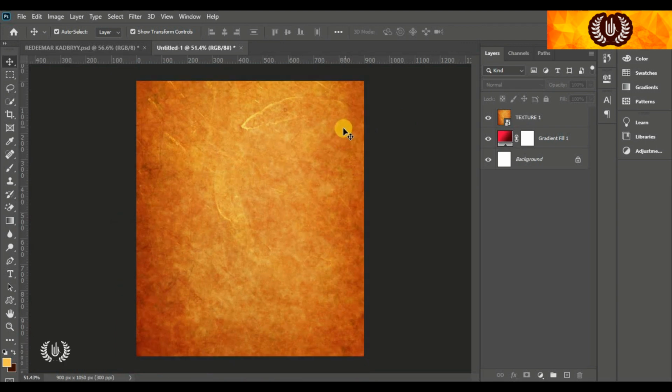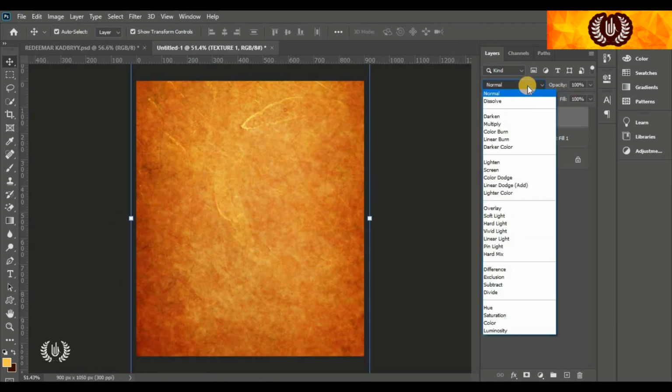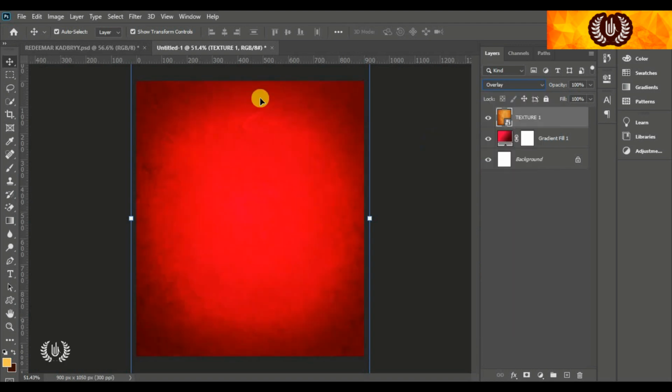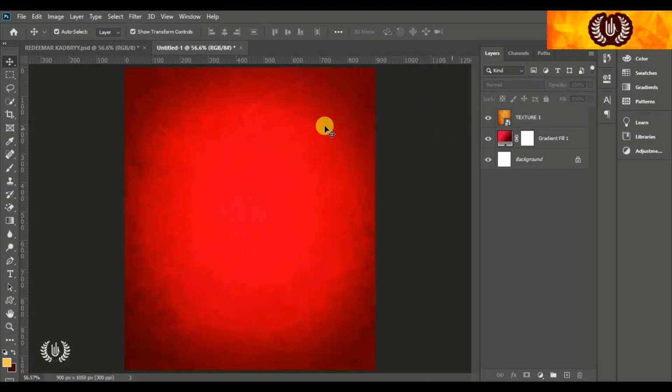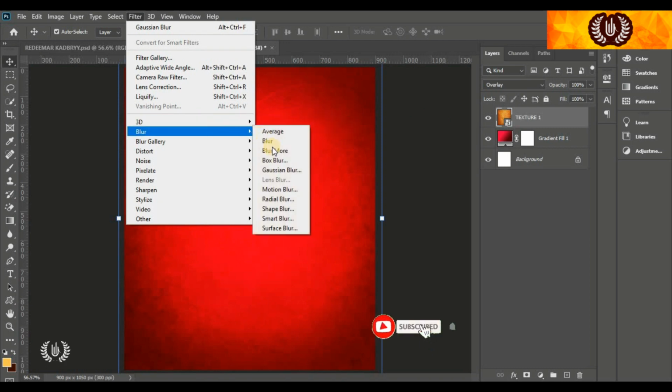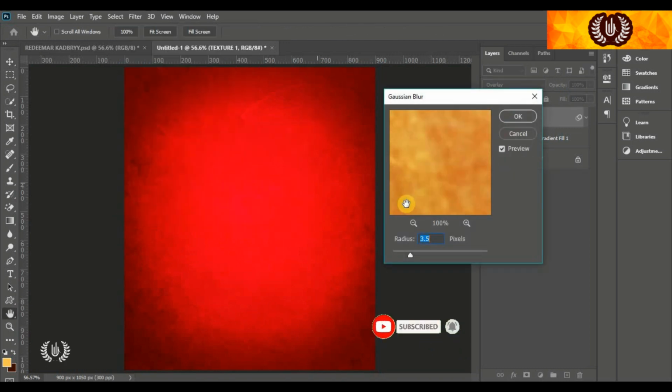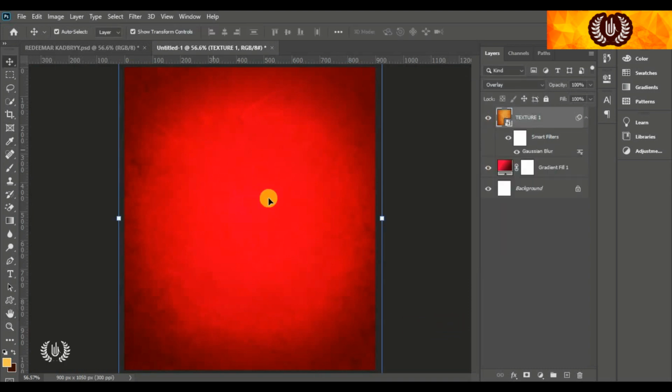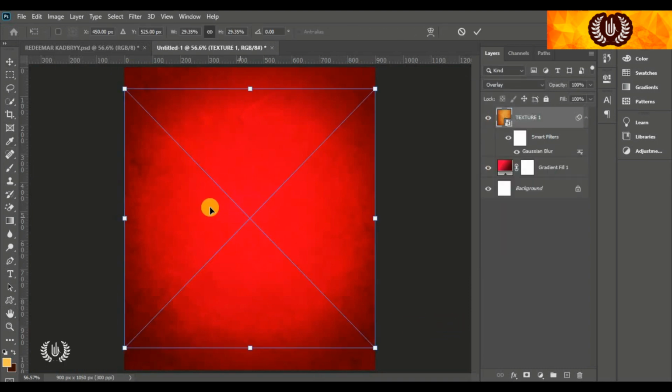From here I'm just going to blend it into the color. So I'm going to take the blend mode that suits this particular image, and I'm taking overlay. I've settled with overlay, and this is okay. The picture itself is actually raw, so I want it somehow smooth. So I'm going to apply a Gaussian blur to blur it out a little bit, to 3 pixels, and this is what we are getting.